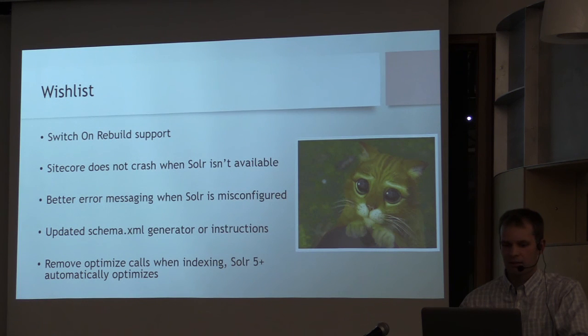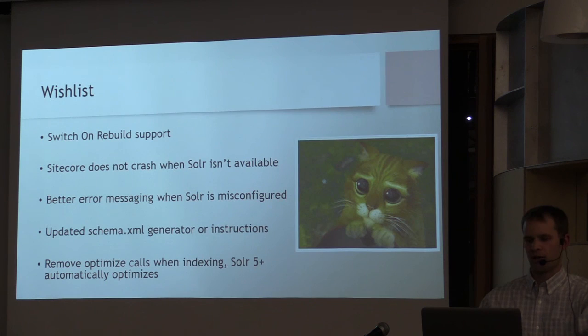This one right here, because of the way it does IOC, if Solr's misconfigured or whatever, the whole app is dead. It won't tell you anything. It's not ideal. So if your whole cloud went offline, Sitecore would die. That's a big problem with individual Solr right now. If your Solr server goes offline, so does your app. It's not just that you lose search. That's just because of the way they configured IOC. We got a patch for this from support too, but it had to be tailored to the IOC provider that we were using.